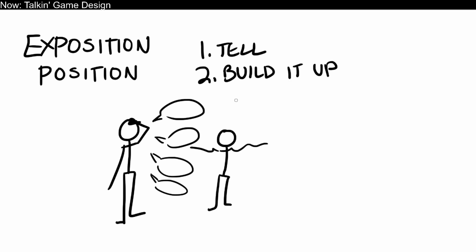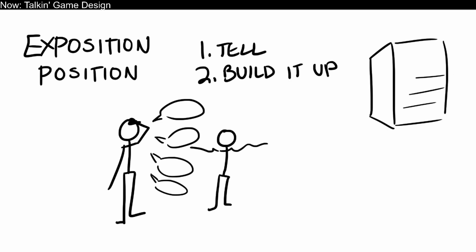We tell the player when it makes them want to play the next part of the game. Otherwise, we make it more important, but don't tell them. Let's say the first level is searching through an office building for our brother. Will this be more interesting if we know that it's for our brother? Not really. I mean, it's just an office building. Our brother doesn't have any emotional connection to an office building. So we could be searching for a pair of shoes or a key card, whatever, right? All we need to do in this case is hold off. We'll tell them later. For now, we'll build it up. We'll make it really clear that it's super important that we find whatever we're searching for, and we'll search for it in kind of weird ways.